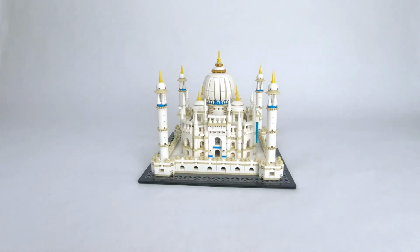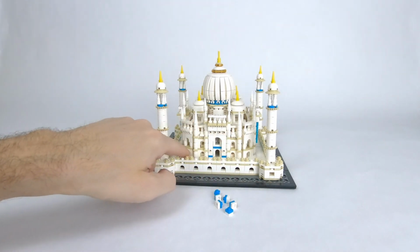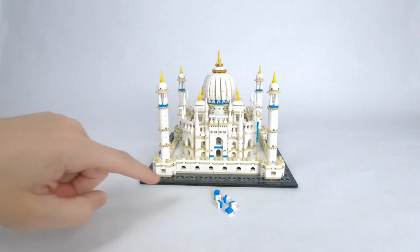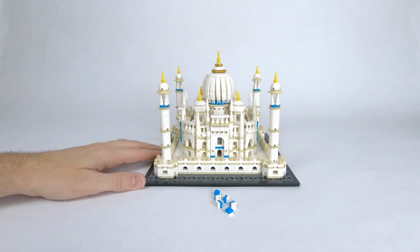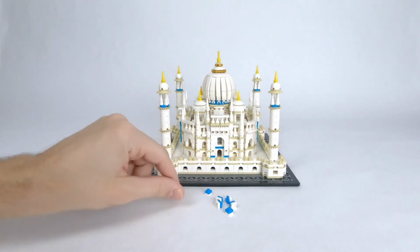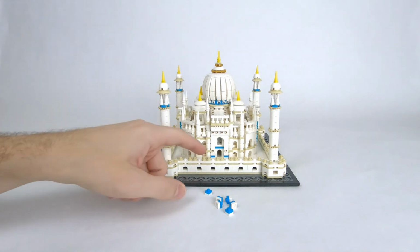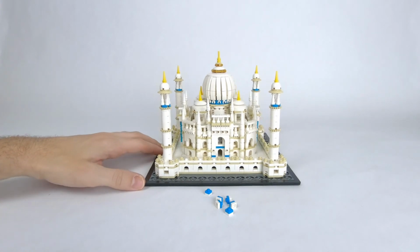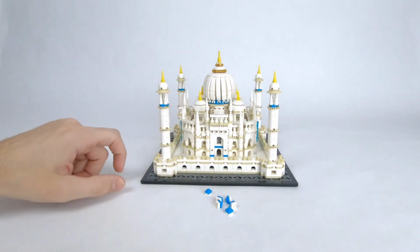Alright, so there you go. All I did was take off two of these 1x1 plates from each of the 3 feet on each of the corner sections, and that lowered it down so they're more of the same height. This tan line even lines up now. You could leave this blue one on these 2 feet of this arch if you want. It would just be on the ground instead of one up like that one is, so just letting you know there. So I think this looks more representative of the building, that they're even heights now, or closer to even heights.